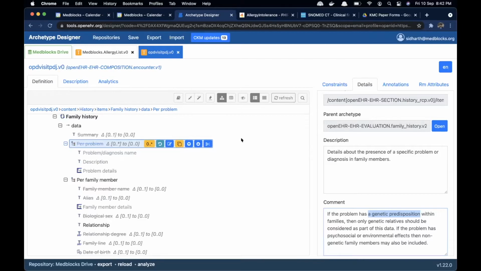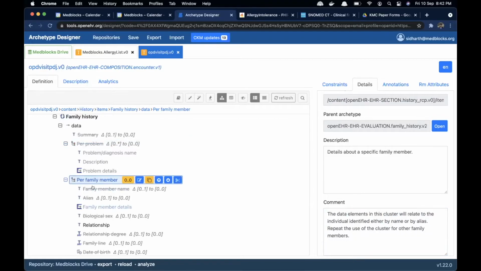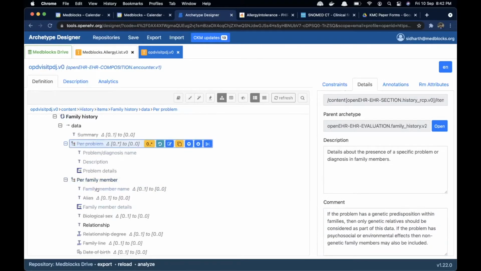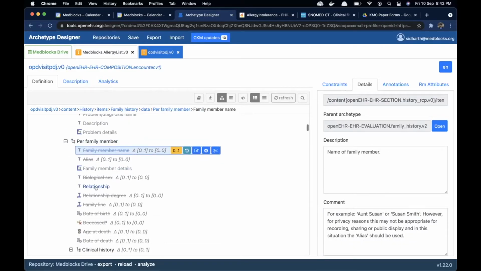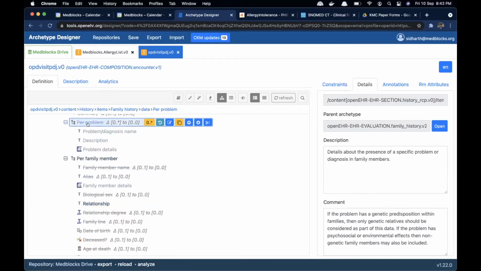But otherwise, normally what we do is we record per family member. That's what we normally do, in most of the other EHRs, right? Again, using a query, you can actually create the other view if you want. So you can record per family member, and then ask, is there a problem for the family? Then you can have a query for that. You can actually view it from a problem-centric perspective also, and then give a list of all the family members. That's also possible.